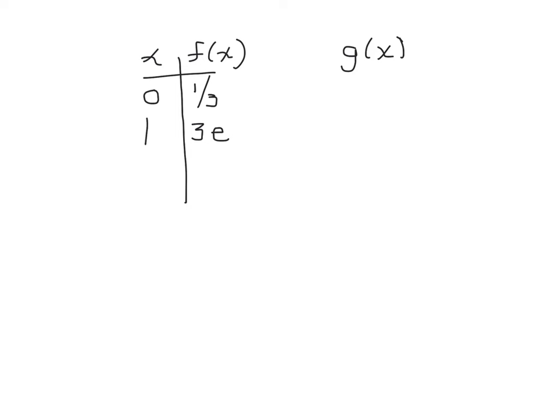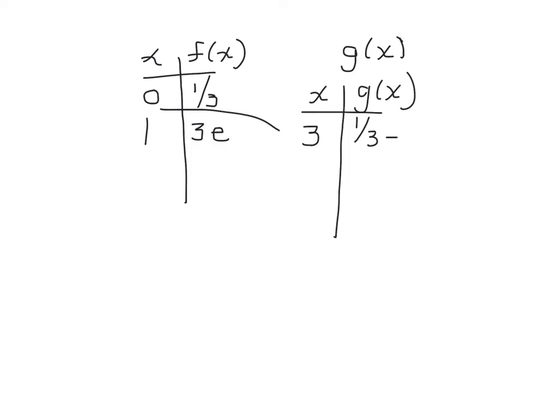So to the right 3 of 0 would be at 3, and 4 down from 1/3 would be 1/3 minus 4, which if we use the help of our fraction key on our calculator, that'd be 1/3 minus 12/3, which is equal to negative 11/3.